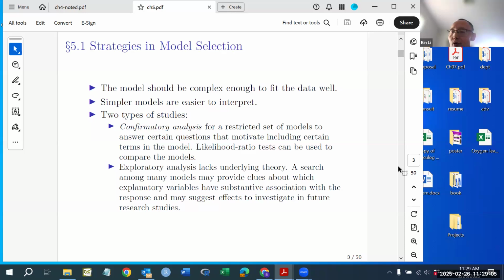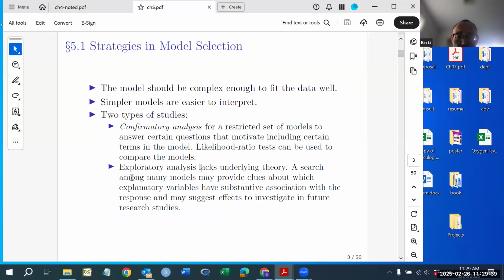So we just compare 2, 3, 4, a few models, and we want to choose the model among this very limited number of models that we focus on. That's called a confirmatory analysis. And that is a relatively simple task, and we've already talked about it in chapter 4. The most useful tool that we use for the confirmatory analysis is the likelihood ratio test.